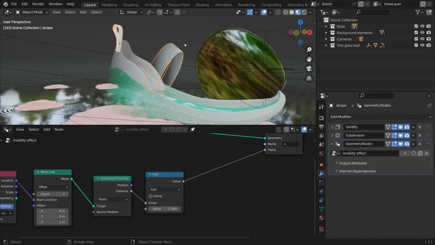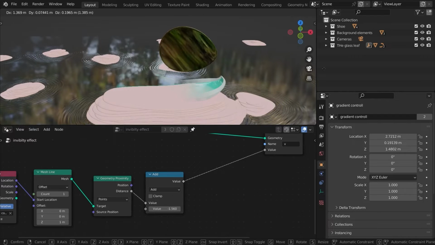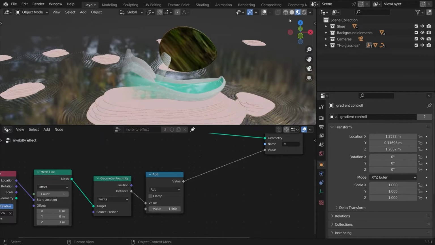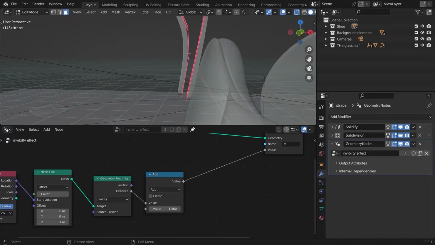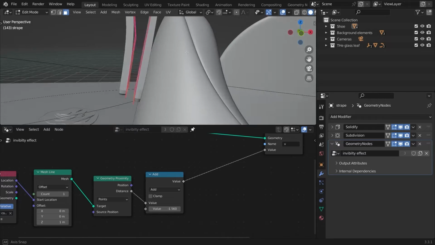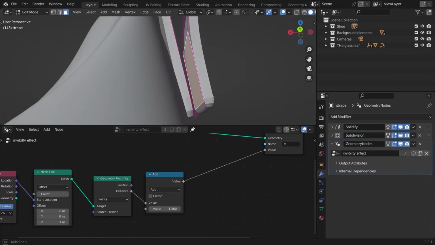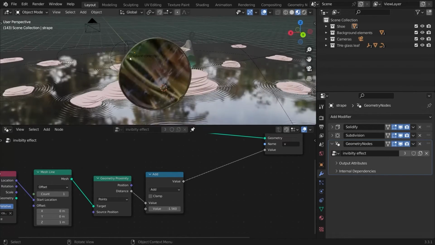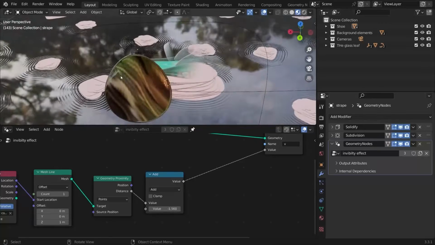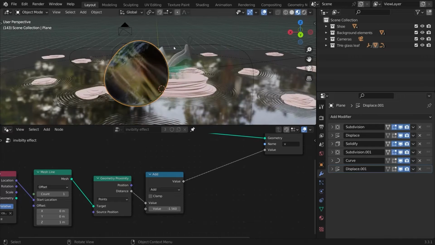And I'm gonna just join this object with this one, so they're just one object. So this is one object now. And if I move the empty now, you can see it's disappearing the whole thing. And I'm gonna select this object, go to the edit mode, select the vertices and grab them along the x-axis because I think there is a gap in between there. Select this face and grab x-axis. Now that's okay. So whenever this glass thing moves in front of this shoe, we're gonna move this gradient control empty. Let's do one more thing.